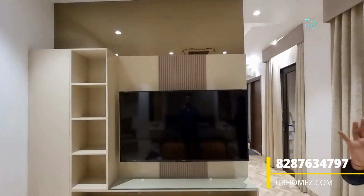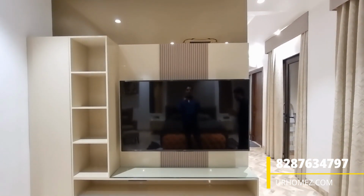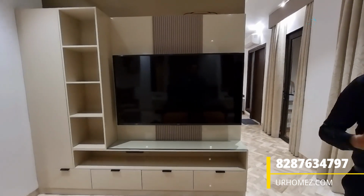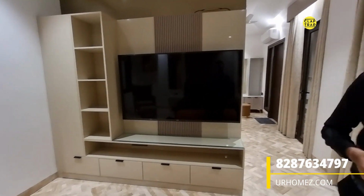If you see the theme of this whole room, it has a color of beige. Beige, cappuccino, a dark brown. So these are the colors we have used. And considering the parents' age, these are the colors which make them feel very welcoming and subtle as well. Individual preference is also important, no? Because sometimes it depends on what kind of colors they personally like.